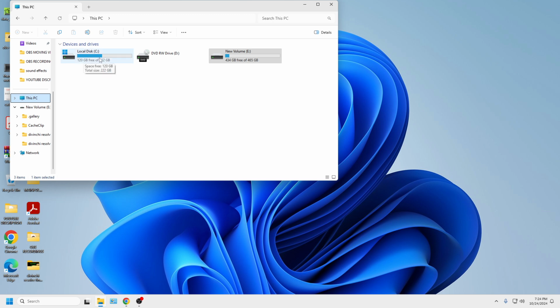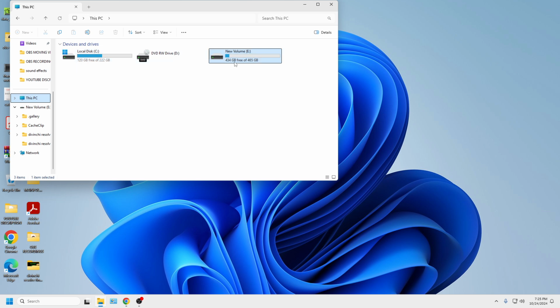Now, the blue here is how much data I have on the drive. So you can see this is a 225 gig max hard drive, C. 222.3 gigs is associated with the display, so it never shows the exact amount. It's a few less because the screen takes up a couple. So in other words, my hard drive is about half full, half empty.